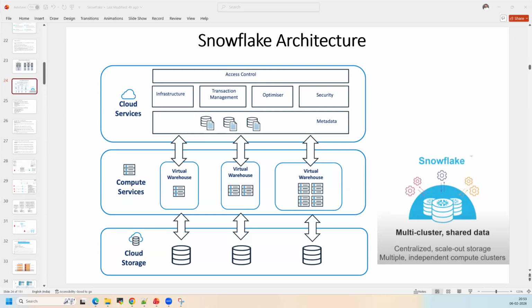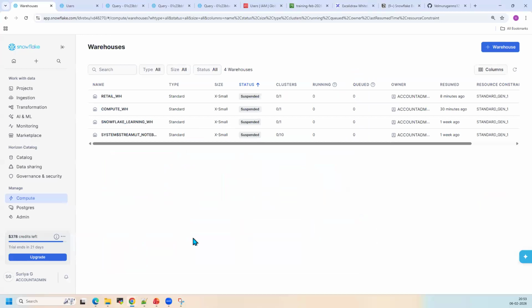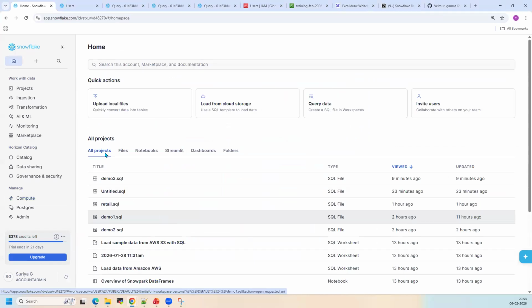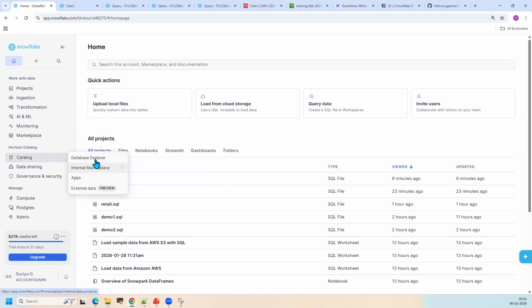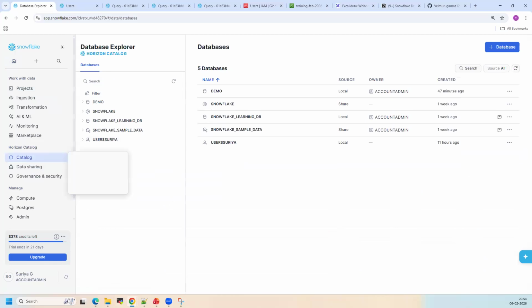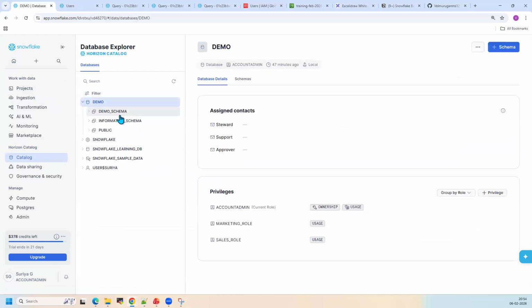If you create a stage using the command line in Snowflake, is it created without credentials? If you create an internal stage using the command line, it will not be visible in the UI. Internal stage has three types: you have user stage, table stage, and named stage. So we will discuss internal stage and external stage in detail. I'll explain that when we start on stages, and I'll show how it can be done.